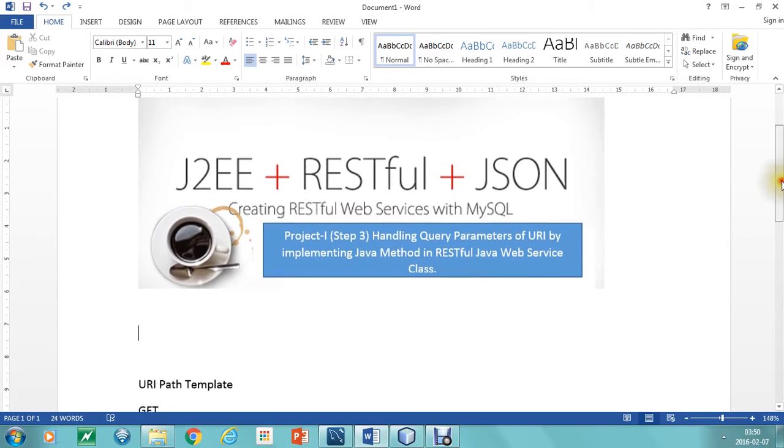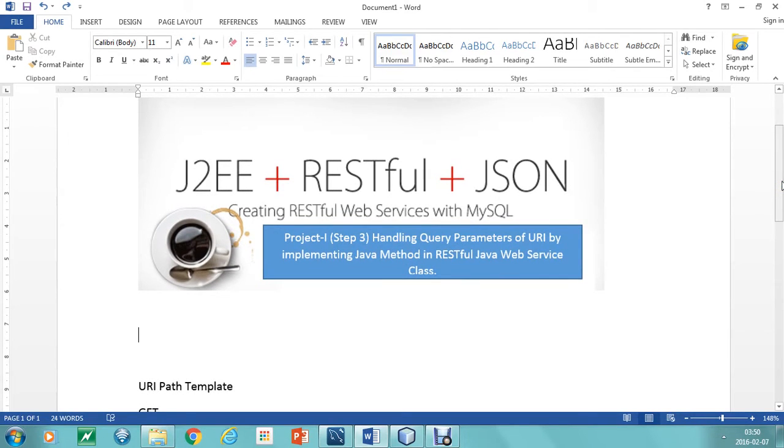So let's understand one thing. If you remember, we had talked about the student entity. In the earlier two videos, we have built our RESTful Java web service for 4 resources. One of the resources is student. We had a student table in the MySQL database. For the student table, we had created an entity class by using NetBeans IDE, right?